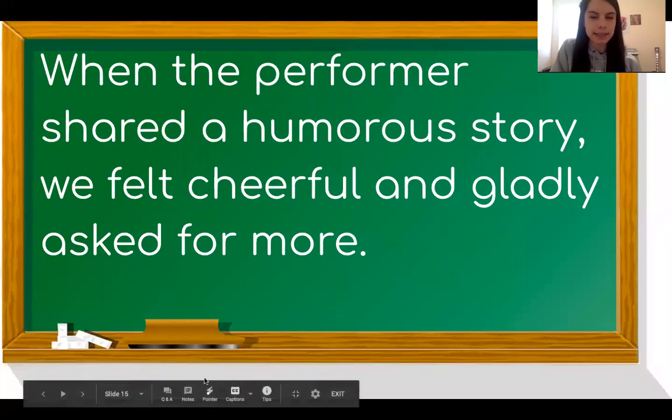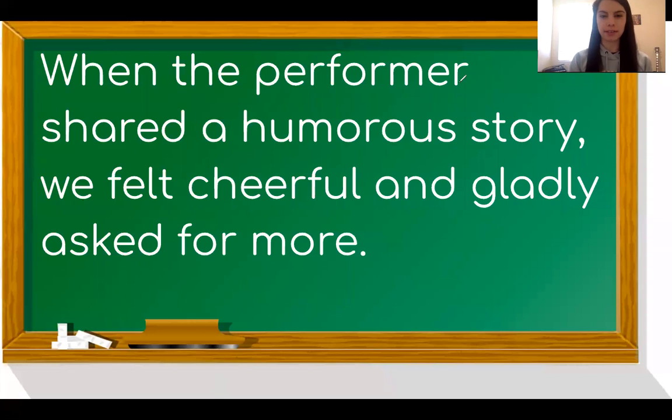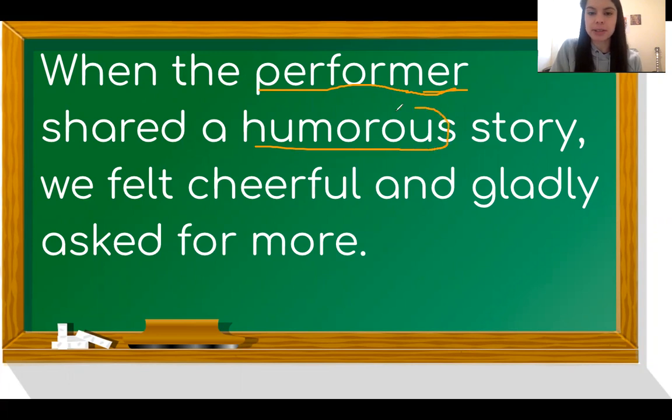Alrighty, sentence, let's see, how many suffixes do we have? Ooh, here's ER, is it at the end of a base word? Perform, you can perform, right? But if you're a performer, you're a person who performs. That's a lot of sounds. Okay, so here's humorous, remember this is also a suffix, ous, humorous. Cheerful, full of cheer, gladly. So there's 1, 2, 3, 4 words with suffixes here. So we have performer, humorous, cheerful, gladly.